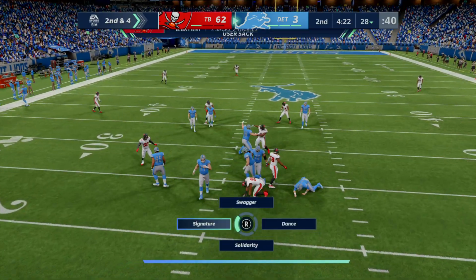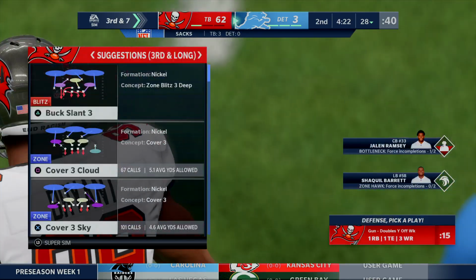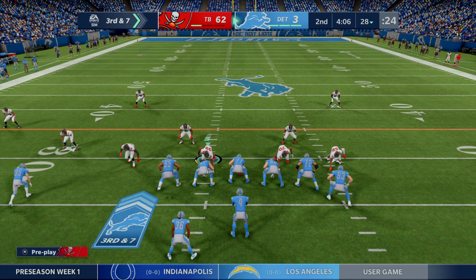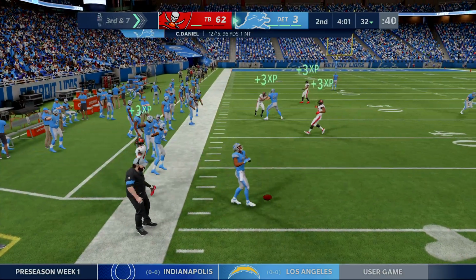Oh, the Buccaneer pressure, too much. Down he goes. I'm starting to feel for that quarterback back there. I mean, you know me, normally I don't have a lot of empathy for the QB, right? In this case, definitely. He's been under constant duress this entire game. I don't know how he's surviving back there. And to think, there's still a long way to go in this football game.